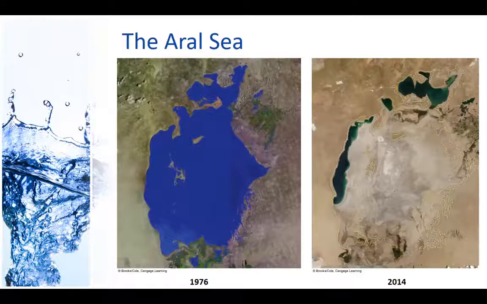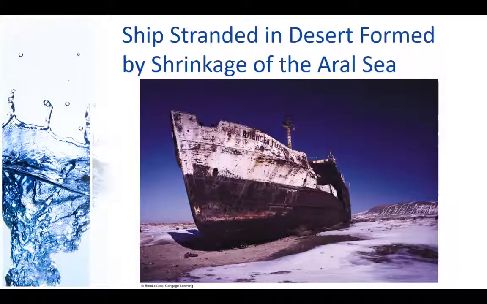So, what do you think should be done to help prevent further shrinkage of the Aral Sea? There's that picture from 2014. And that's a huge difference in terms of how much water, and look at the color too. The water is just not as clean as it once was. If you were to actually go to the shores of the Aral Sea right now, this is what you're going to see.